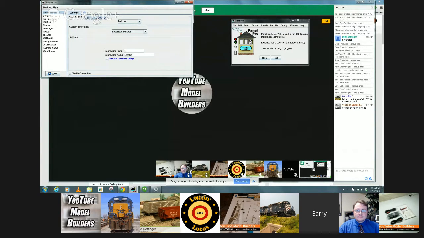But you can go in here and add a secondary connection. So with NCE, you set this up for NCE and add a secondary connection with a LocoBuffer to be your signaling controls. So any system that doesn't have its own native signaling components, you can do that with. You can set up your native one here and set up a signal system as a secondary connection, which you don't have to do with Digitrax because it all talks LocoNet. But I could run a separate signal system with NCE or MRC or anybody else through here.